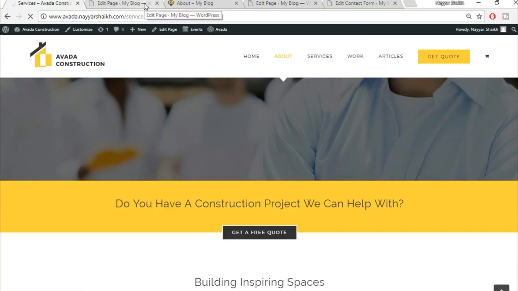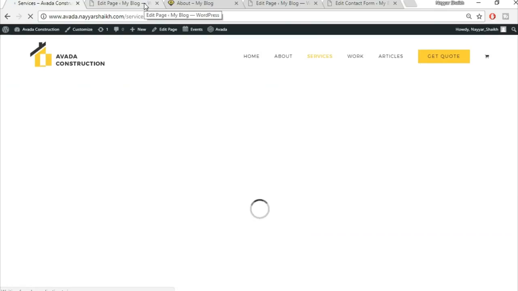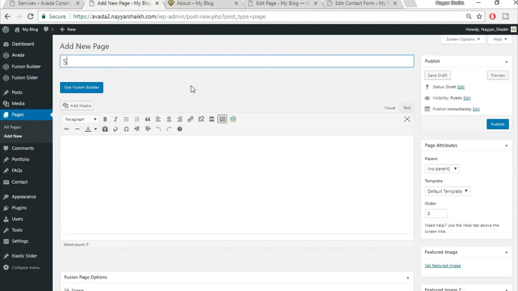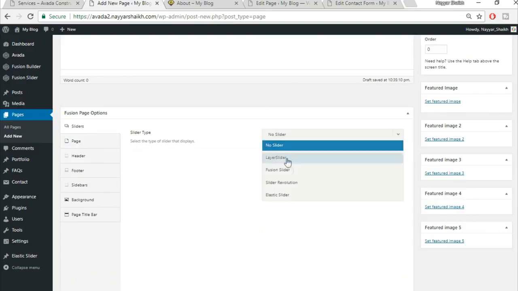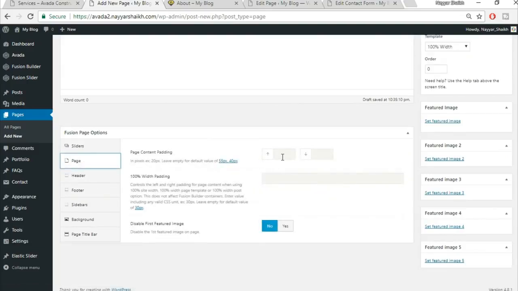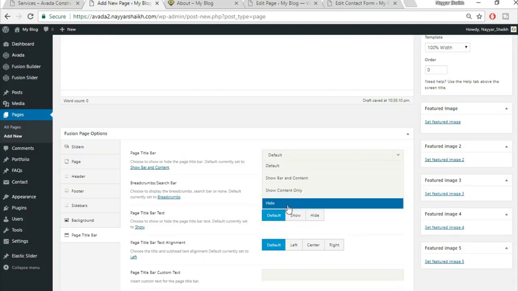Okay, as I said, once you create the home page, everything is easy for you because we are using most of the things again and again. Okay, so again, come back to your dashboard, click on this add new page, enter services at the top, title as services, fine, template 100% width, sidebar, you can create a sidebar for services and enter that. We want 0 padding top and bottom for page. Okay, page title, just hide that.